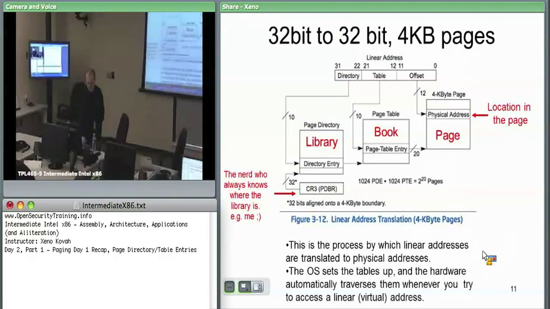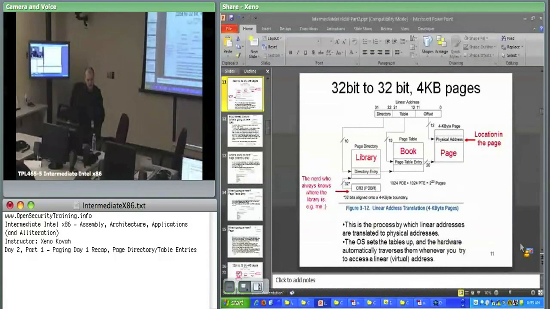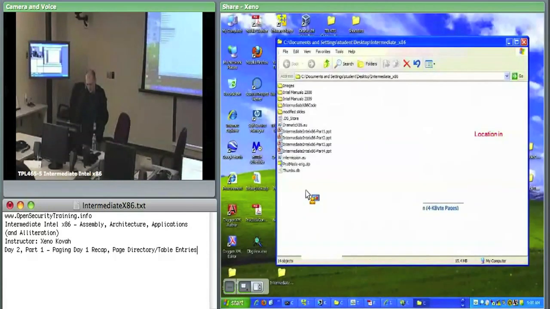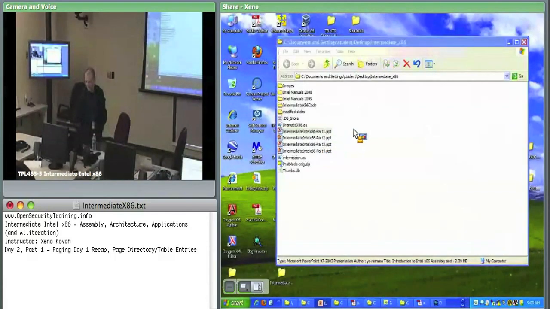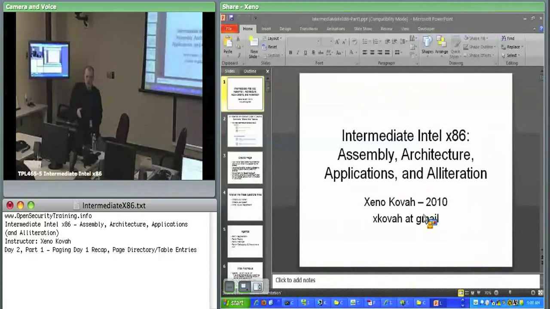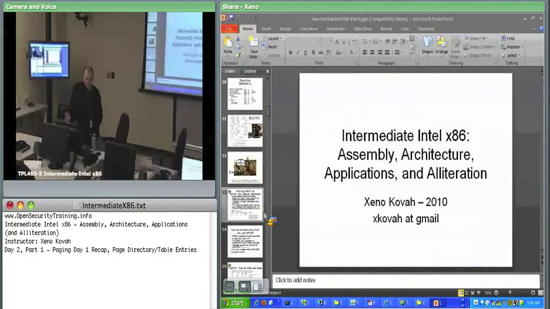So if we go back, where was that picture? In the previous slides, if we go back to that one state diagram showing how you get between different modes, protected mode, real mode, SMM, things like that. It's because of this state diagram that you can't think of it as being a per-process thing. It's just the overall CPU is running in protected mode versus real mode. So protected mode is required for paging, but paging is not required in protected mode.